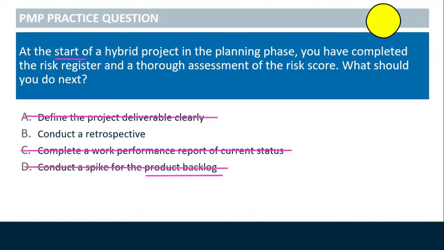And therefore, in this first question, my friends, the answer is B, conduct a retrospective. Think about the fact that a retrospective could be a gathering to assess, discuss, and expand on ideas, upcoming issues, something that has just transpired. So the best option, based on what you're given, is B. Bear in mind that on the PMP exam, you're not always going to get the option that you expect to see. So in that regard, the best option is B, conduct a retrospective. Let's move on to another softball question before we get to a harder one. Next question.